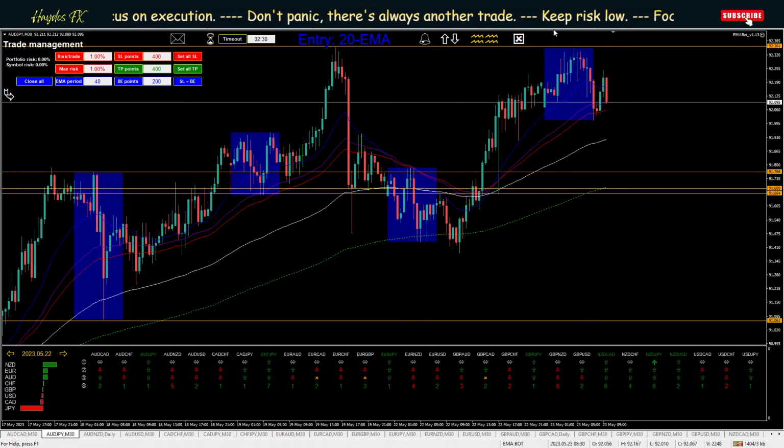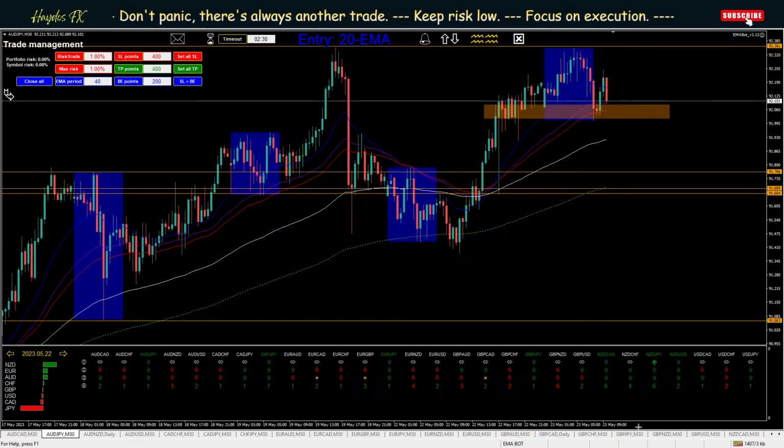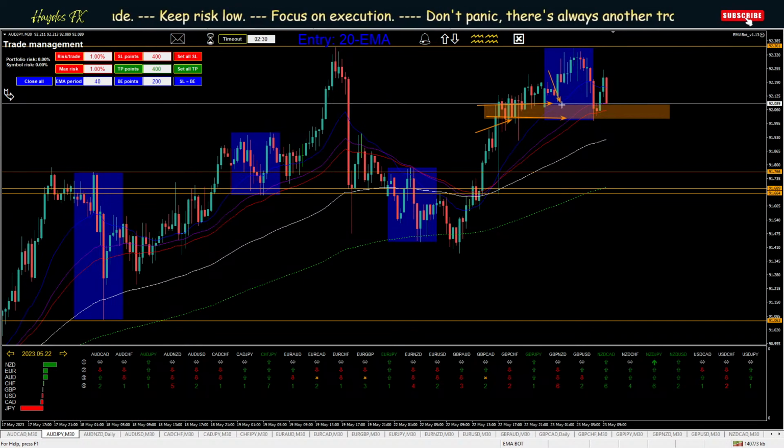This one, I was looking at taking a trade from around more or less this area. So that was why I was like, well, the 20 at the time I was doing this is a little bit high, and the 40, I was a little bit concerned about these wicks, so I selected the 40 in this case to see if price would push down to the 40 and then respond.